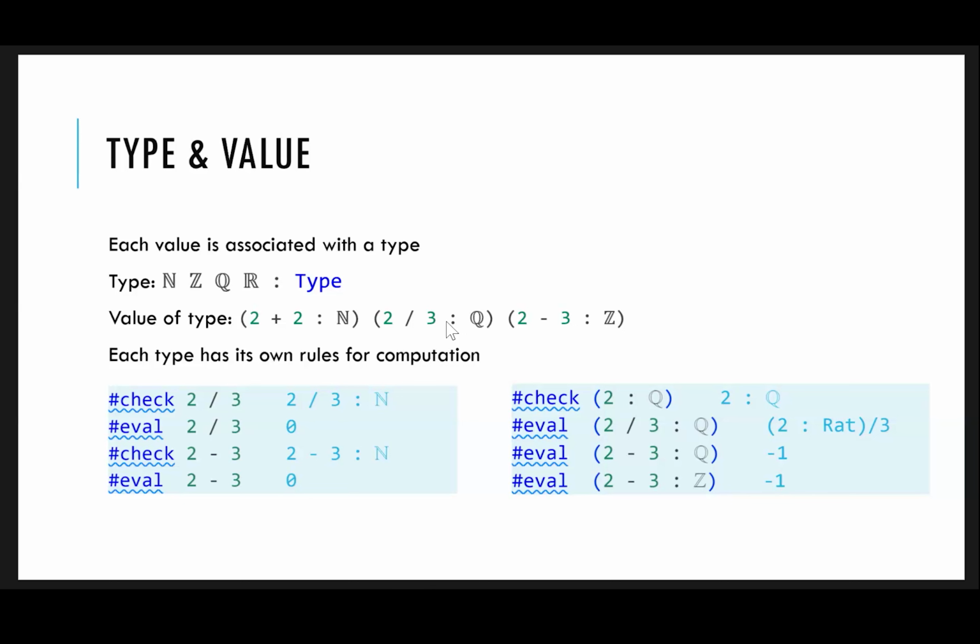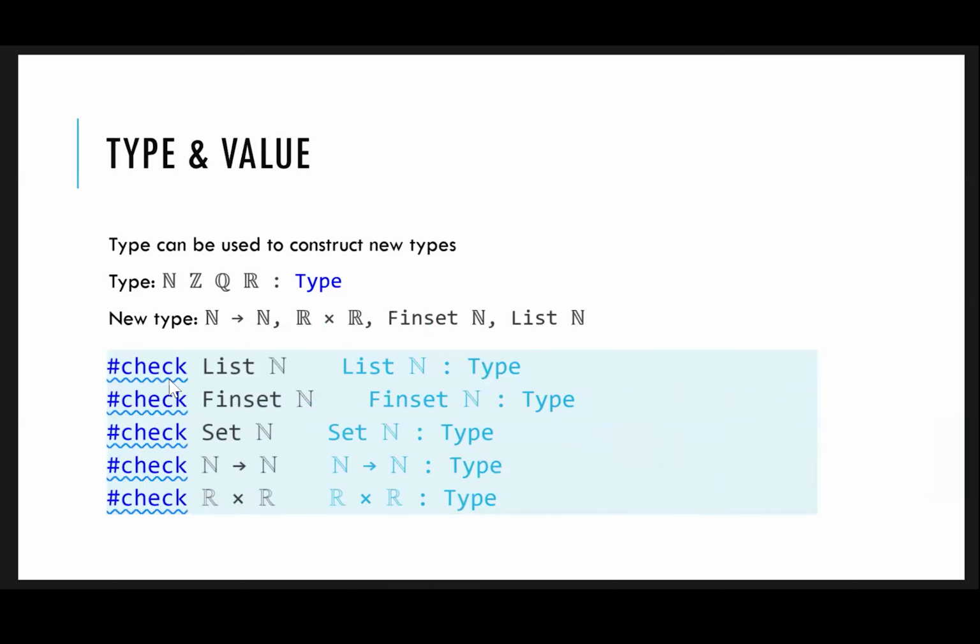And you can also check this 2 minus 3 statement. This is maybe the most confusing thing for beginners, because 2 minus 3 will give you 0, since the negative part is not in the natural numbers. This is how Lean deals with this kind of issue. But if you are in other fields, everything looks fine. Yes, this is how the type system works in Lean. And another thing is that you can use old types to construct new types.